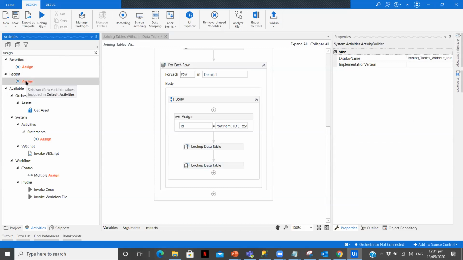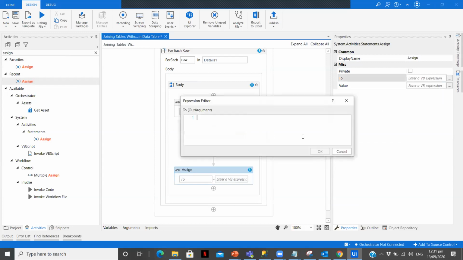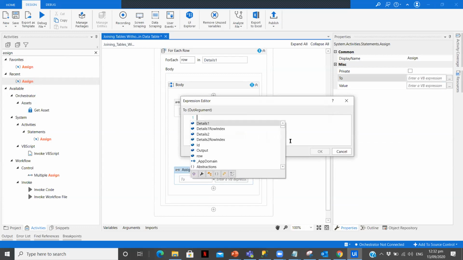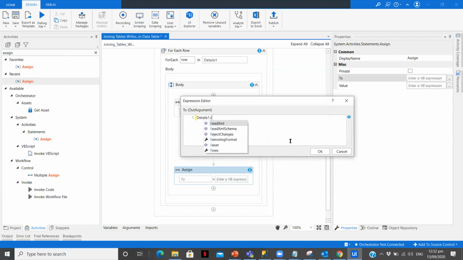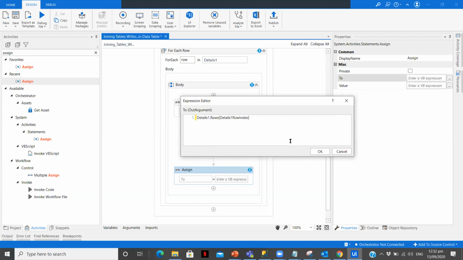Now what we are going to do is use assign, and we want to assign the value of the department to our first data table. So we are going to write details 1 dot rows. Now this is the important syntax that we need to write the specific data. I'm going to pass the row index and the column name, that is department.